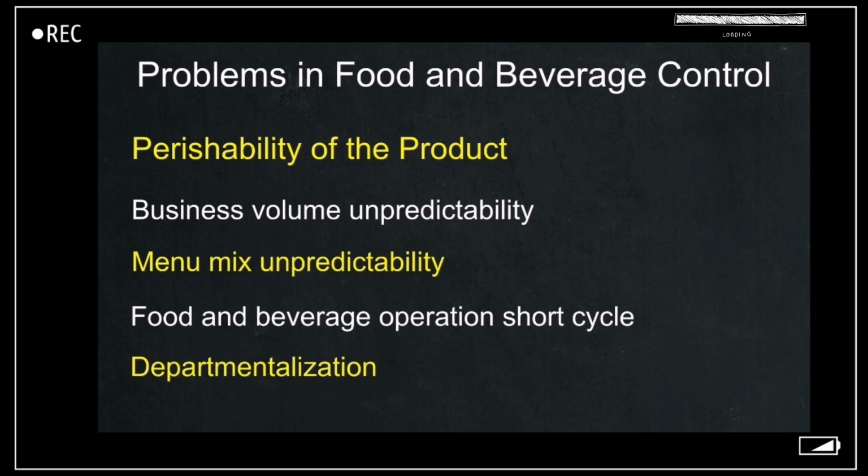So next is departmentalization. Many food and beverage operations have several production and service departments offering different products and operating under different policies. So sa malalaking operations, lalo na sa hotel, no, na iba-iba. So meron tayong section for the salads, no, for the baked products, meron naman tayo for the meat, ganyan. So, offering different products and operating under different policies.